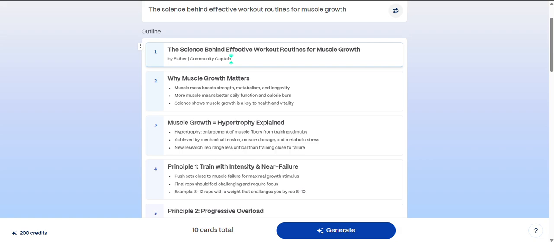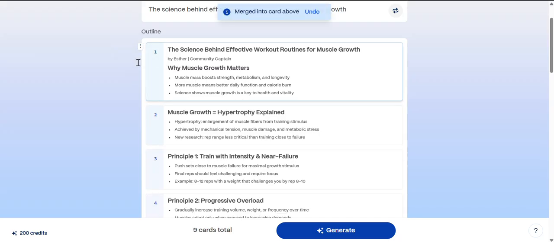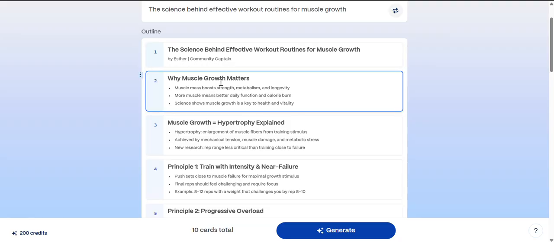All right, so we got that. So you can edit it. It's editable. You can add more cards, but then you are restricted to 10. All right. So if you want to take this slide up, you can drag it up and merge it to the slide above. Let's see how that goes. So you see these two slides become one, and you can undo. Amazing. Undo is Control Z.